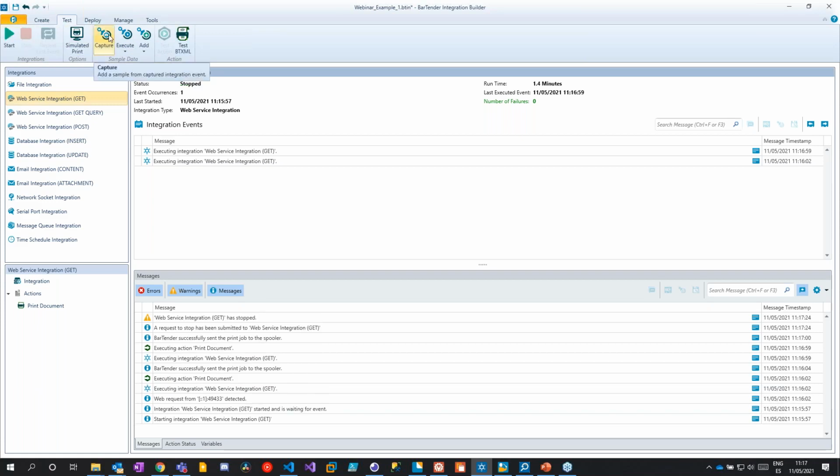What we can do is capture different events and have them as separate sample files, which you can then execute separately.